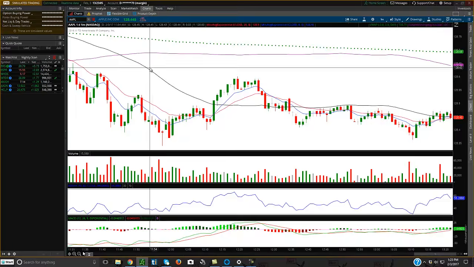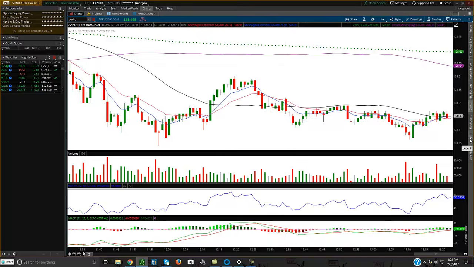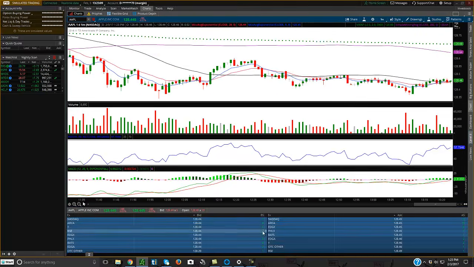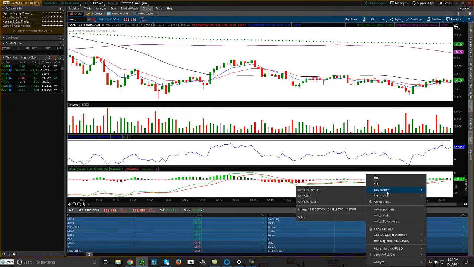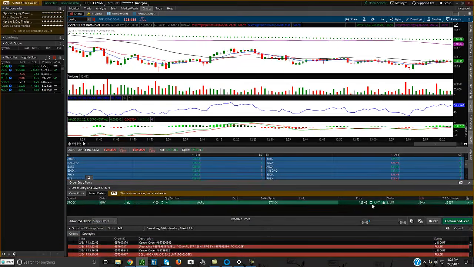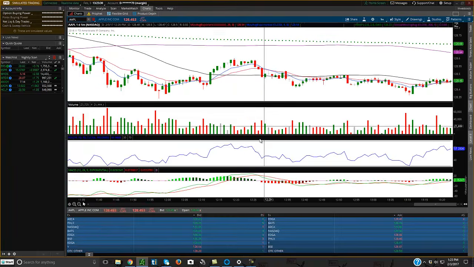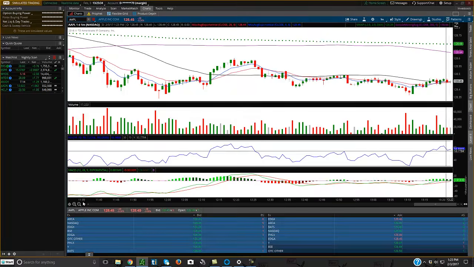Another way you can do it, I can go over here and I can have level 2 set up. So I can look at level 2, which is the sellers and the buyers over here. I can see what's actually going on. I could right click over here. I can create a buy order from here or a buy custom order. It all depends on how you want to do it, but I can buy right here. And so I can put my order in here. So there's, again, so many different ways to make trades within ThinkorSwim. Hopefully this isn't too complicated for you.